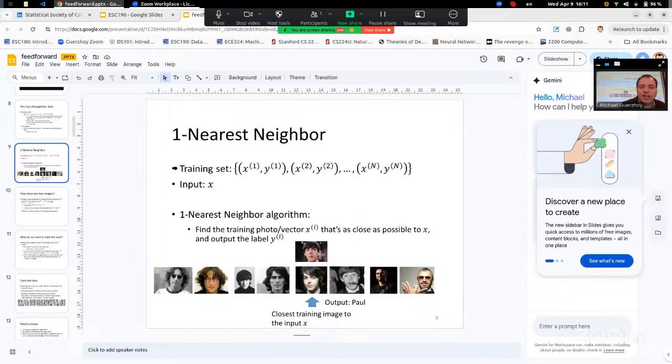So we compare X to X1 and we compare X to X2, and you can picture it comparing X to this one, X to this one, and so on. We find the Xi in the training set that's the most like the input X. So let's say X2 is the most like the new input X, and then we output the corresponding Y. Because it's the most like X2, for example, we output Y2.